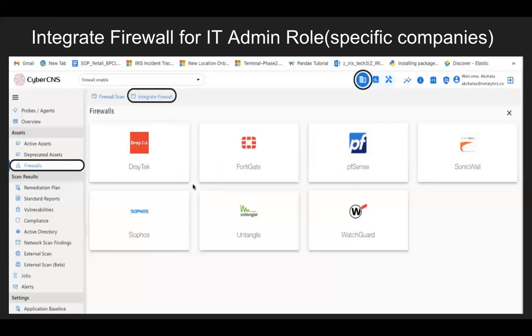The next thing that we've also done is that while we were looking at multiple tickets which were coming in, one of the things that was coming up in a few cases was with respect to firewalls.